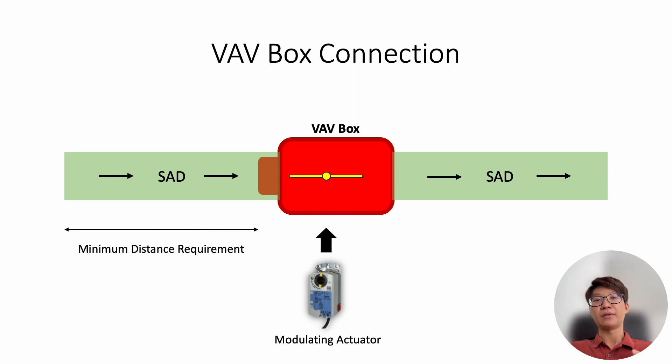Now VAV, in order for a VAV box to produce accurate results, it must measure the inlet airflow correctly. If you have incorrect inlet measurement, you have incorrect results. So to measure airflow correctly, we must ensure that the airflow coming in is stable. It's not turbulent. So that's why all VAV boxes, we have a minimum distance requirement before at the inlet there. You need to leave a certain duct length to stabilize the airflow. Then only you mount the VAV box. You cannot mount the VAV box very near to an elbow. Because at the elbow there, the air just bends in, then a lot of turbulence. You are not actually measuring the correct airflow. Then we produce the wrong result.